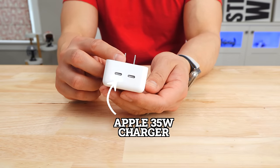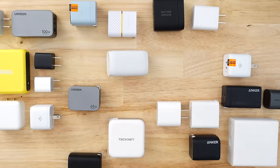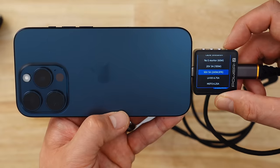For the longest time, this Apple 35 watt charger was the best charger — it was the fastest. But after testing two dozen plus new chargers, this is now number 10. To come out with my top five, I've tested all my chargers against 12 different criteria ranging from solo device charging, max device charging, temperature, price, and charging protocols. And as an extra, the best bang for your buck charger is also in the top five. So keep watching.